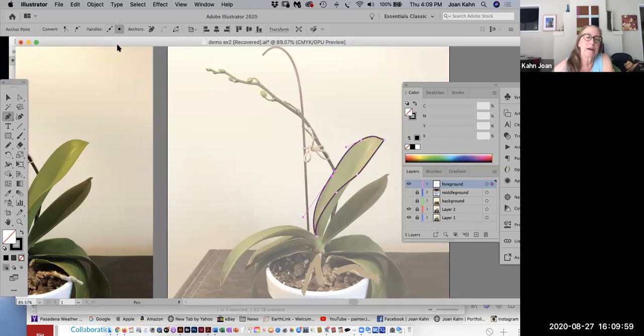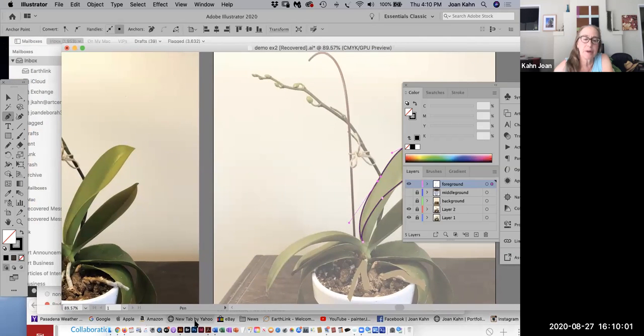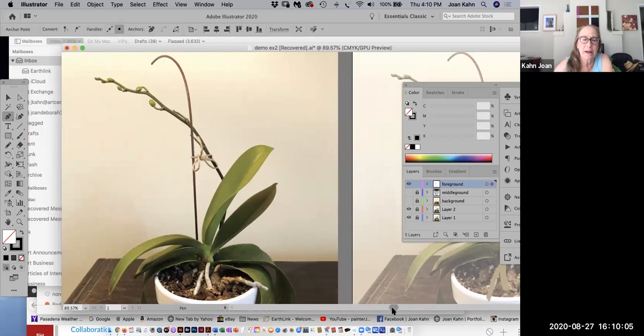I go back to my photo and take a look at it to reference the photo a little bit, take a look at that. So actually it looks like this part of the shape is a darker green and this part is lighter. So I could have done it as two separate shapes. And maybe I still have to do that.